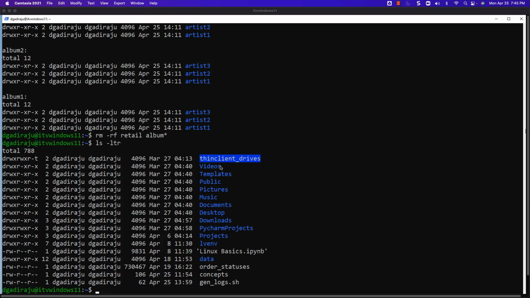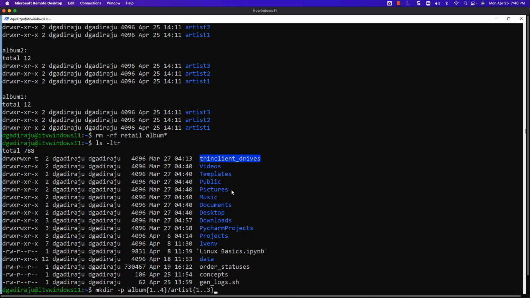We can also create multiple first level folders itself. Already we have seen this example of creating multiple folders with a certain pattern, again with subfolders in them. It actually took care of creating album 1, album 2, album 3, album 4 folders. In each of those folders, it has created subfolders by name artist 1, artist 2, artist 3. You can also create just first level folders by saying mkdir -p, then album, and then in curly braces 1 to 4. When it comes to creating the first level folders, you don't need to use -p.